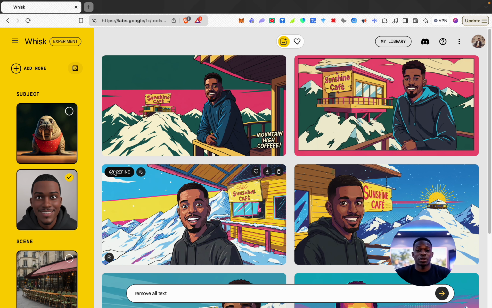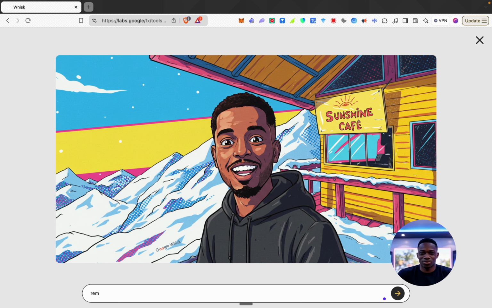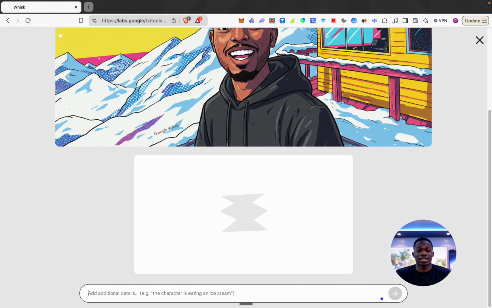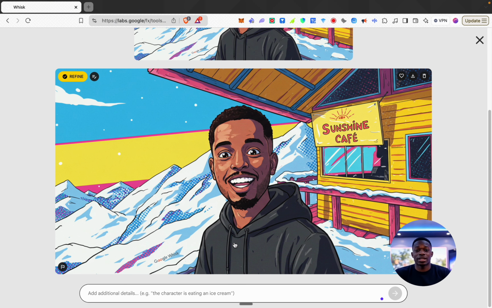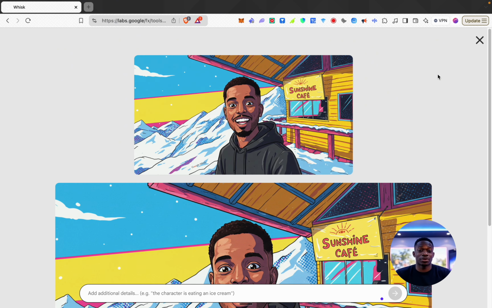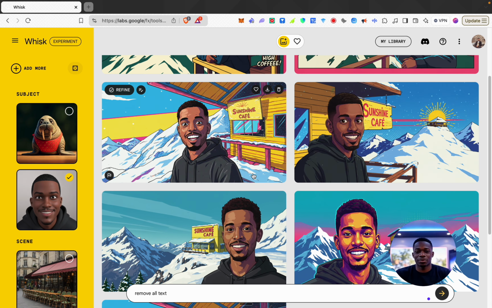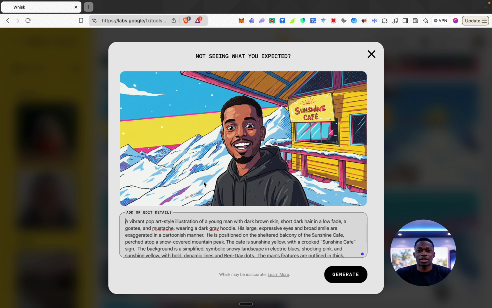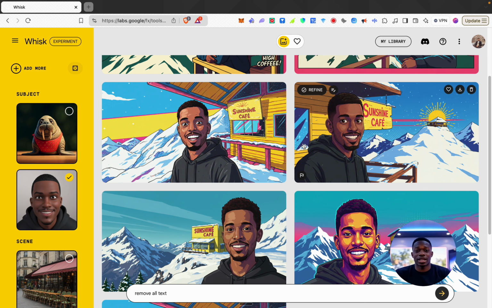So what I'll do is I'll refine this one. I'll just say remove all text and add Google. I'll just say add text that says Google Whisk. Let's see how this goes. Okay, I mean, it hasn't removed this text, but it has added Google Whisk, like very, very small in the background. Oh, I think this was actually already there, which is quite interesting. Yeah, maybe it was, oh yeah, it was already there before, but it was really small. Okay, cool. That's interesting. So it has added the text, but yeah, I kind of want it to be bigger.